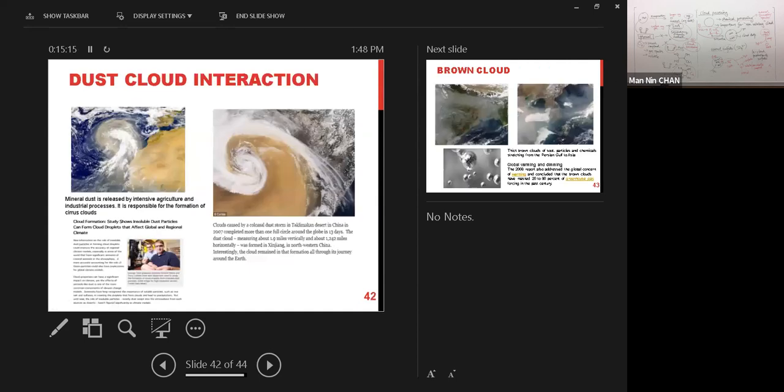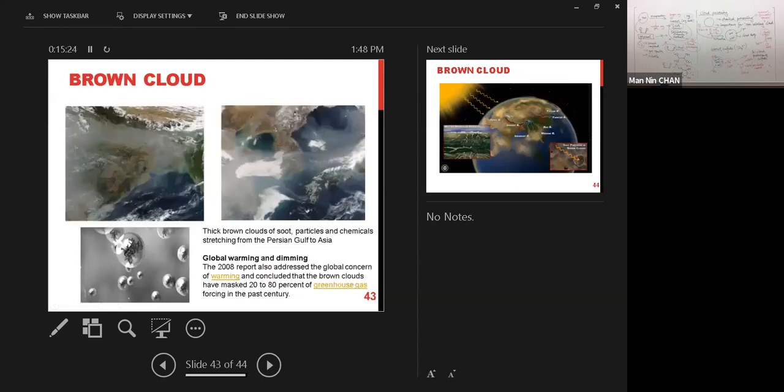One last thing I want to highlight is, of course, we mentioned the cloud has a net cooling effect, right, on global average. But from time to time, your cloud is not just a pure water droplet, so you can have some compounds in your cloud. If your cloud has some soot or some light absorbing materials, then you can form what we call the brown cloud. Now the cloud is not just reflecting the light back to space, which gives the cooling effect, but with a brown cloud you can have a warming effect, because it can absorb the heat. So there's some interest in the brown cloud. In case your cloud contains some black carbon or some brown organics, that can have some implication when you look at the radiative balance.